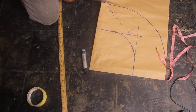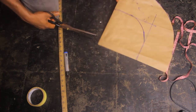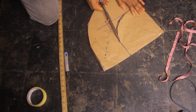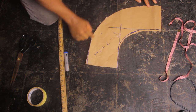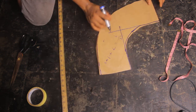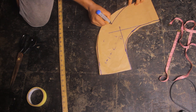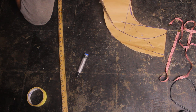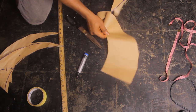I'm going to connect here to here, here to here, here to here, and then cut it out. Now if you notice in the picture, around the bottom part of the sleeve it narrowed — it tapered out. So just like when you're cutting a deep hem, you're going to progressively reduce the protrusion until it becomes nothing. Make a mark like so and cut it out until it tapers to nothing.